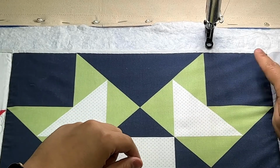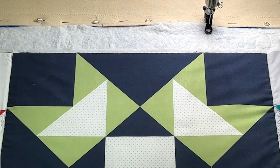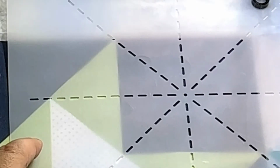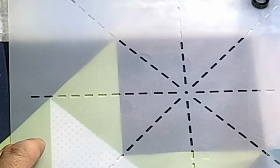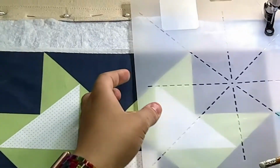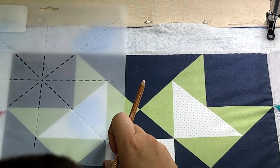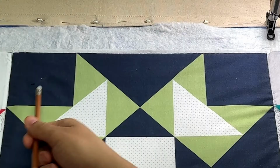So I'm going to start by finding the center of these designs real quick. I'm going to take my basic 8 stencil, label side down, move the machine out of the way, and match this up, getting all 4 corners matched up in the block. Instead of using pounce powder, because I only want to find the center, I'm just going to take my chalk pencil, and there's a center hole, and I'm going to dive it in there. That's going to give me a little dot that I can work from. I'm going to do the same thing on this other side. I would do this around all of them, but since we're just working on the top portion for this video, I'm just going to do it for this section. So I've got that one and that one.